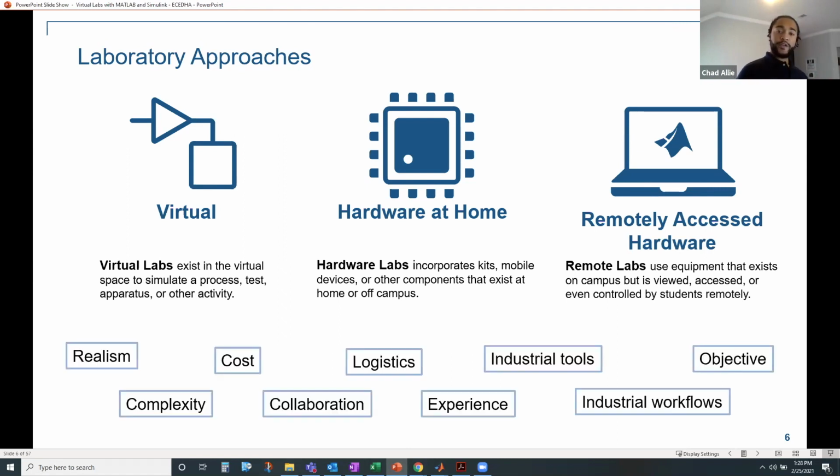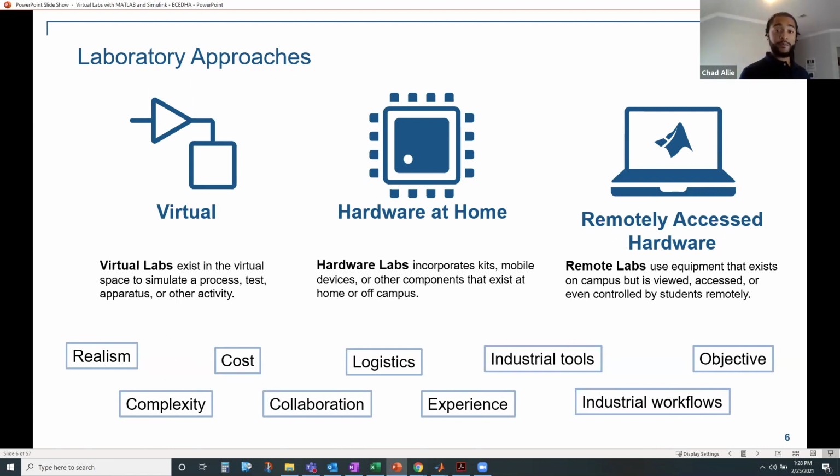Again, the idea here is there's no one-size-fits-all solution. So what you see down here are criteria that you should definitely weigh for different approaches. When it comes to learning objectives for your course, what do you want to weigh more on? Teaching students industrial workflows to get ready for getting a job once they graduate, fostering collaboration so that students are working more in groups and get more exposed to that, so that by the time they get to their capstone courses, they're ready to integrate in that manner.